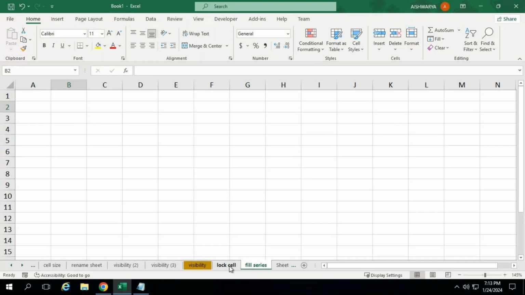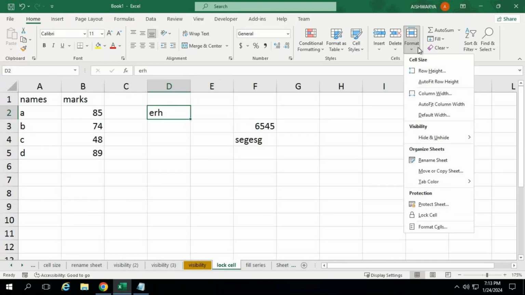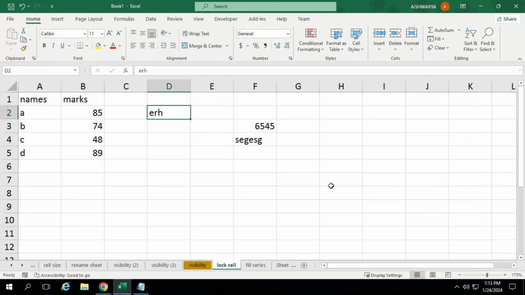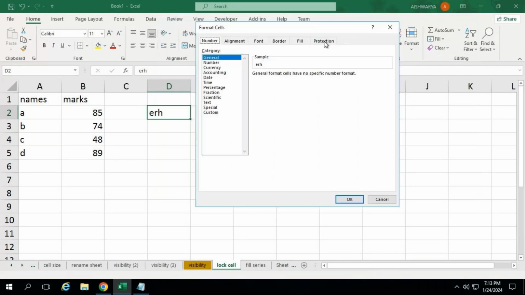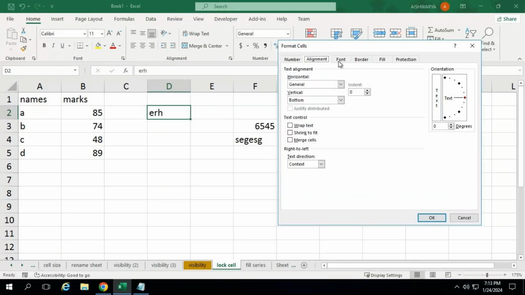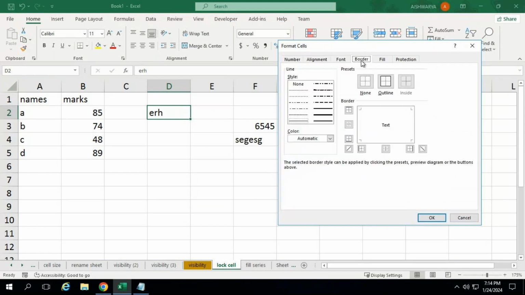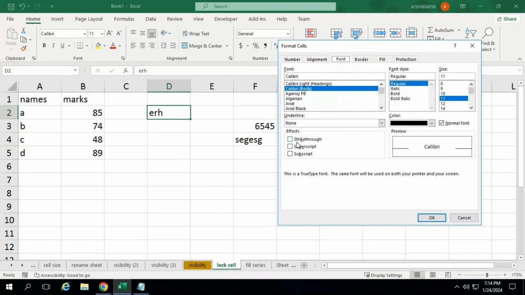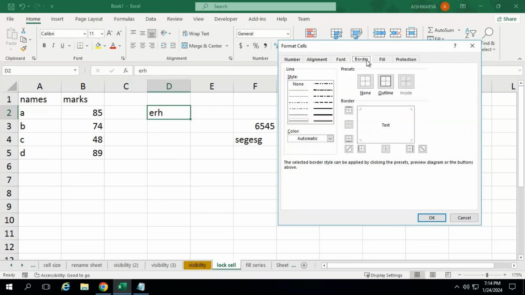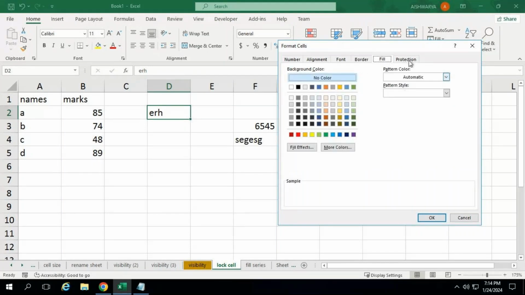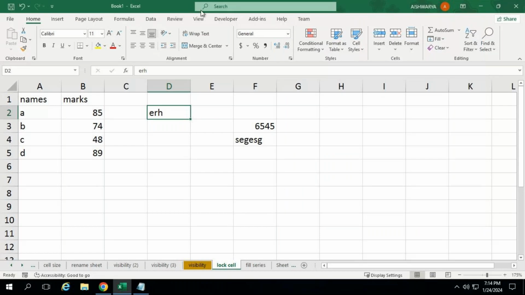So select the one cell, so click on the format cells here. So some changes you can do, that means alignment, font style, size, border, superscript, subscript, border size, style, so whichever the border you want you can apply. So fill is nothing but the color, so whichever the formattings you want you can apply here. All the options are there in the format cells, so you can use that at once.